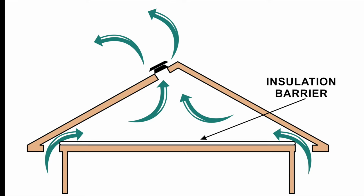I want to look quickly with you at a diagram of what the attic space is meant to look like. You can see that there's supposed to be a good insulation barrier at the ceiling to keep the house heat down and out, especially in the winter time. At the lower portions of the roof, there are lower vents that allow for cold air to get up into the attic and past the insulation, and then the cold air forces the warm air up and out through the upper ventilation, keeping the air temperature in the attic relatively similar to the surface temperature of the wood. When there's a differential there, you end up reaching dew point, condensating, and getting mold growth.